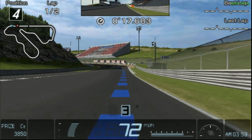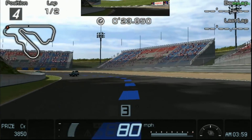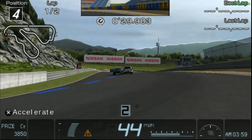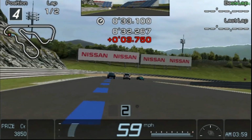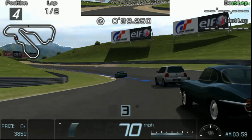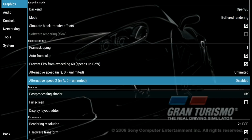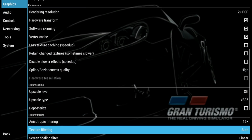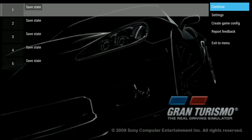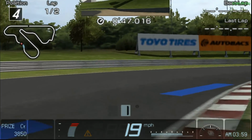Alright, so this is handling it all pretty good. Now this game's kind of weird because depending on where you are in the course and how many things it's trying to load at the same time, it could all of a sudden bog down. Look at all these people getting off in the dust. Alright, let's see if we can bump this up. 3x looks great. If you can get away with 3x, that's fantastic. And we're getting away with it so far.